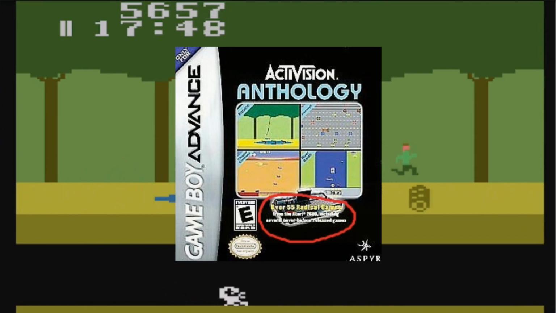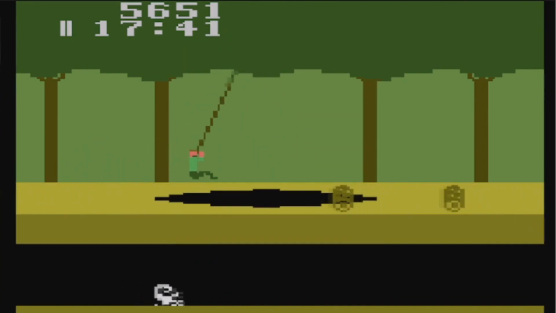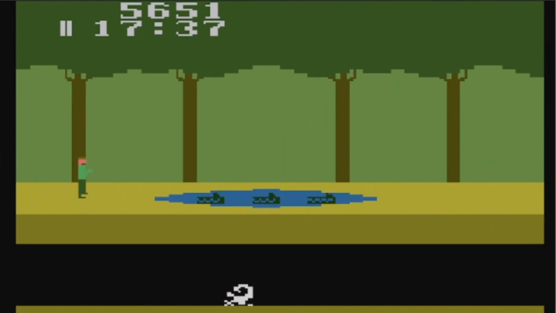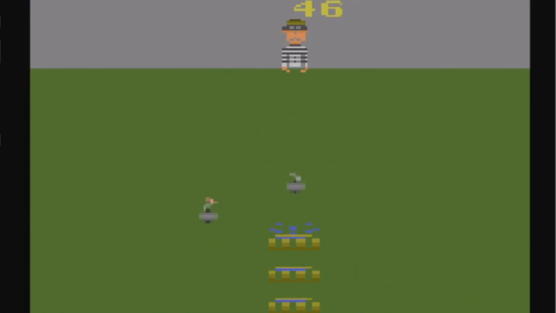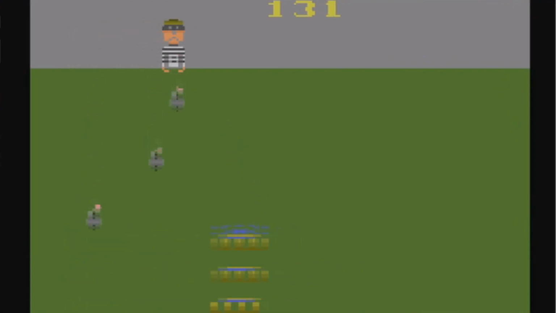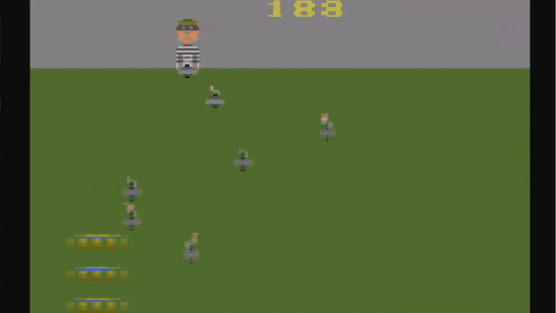I said this back in episode 1 of this series, and I'll say it again. What have I gotten myself into? Anyway, this version of Activision Anthology was developed by Aspyr and published by, well, Activision. Go figure. So you're probably wondering about the big elephant in the room. What the hell will be the completion goal for this game? It's 56 different games. Do I have to complete all of them? What if a game technically can't be completed? How will I decide when a game is done?